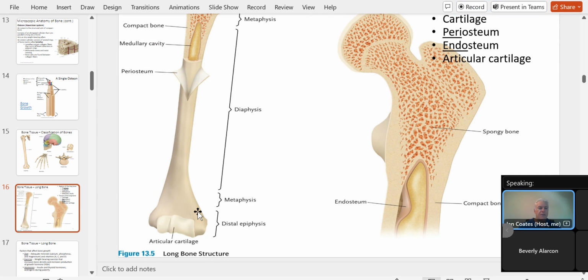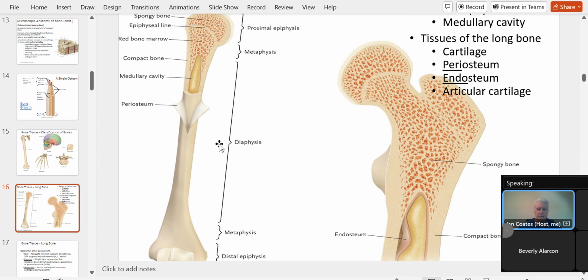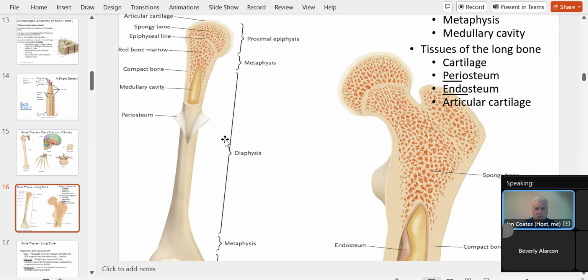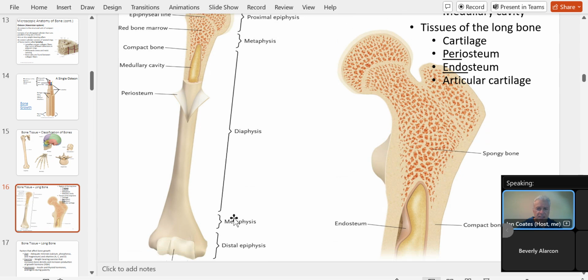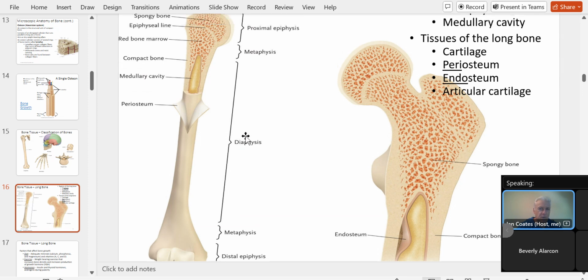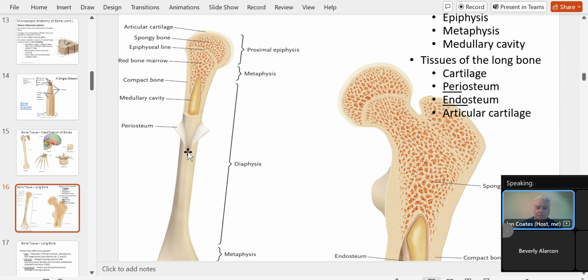Okay, if you don't have that cartilage there, what happens? You have bone touching bone, you get arthritis, and just the sound of bone touching bone makes my skin crawl. So going through this, you have your two epiphyses there on the end. You have your two metaphyses, okay, that separate the epiphyses from the diaphysis. Just going over some areas of the bone here.